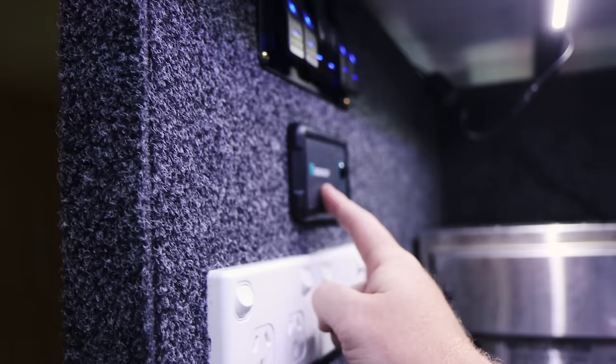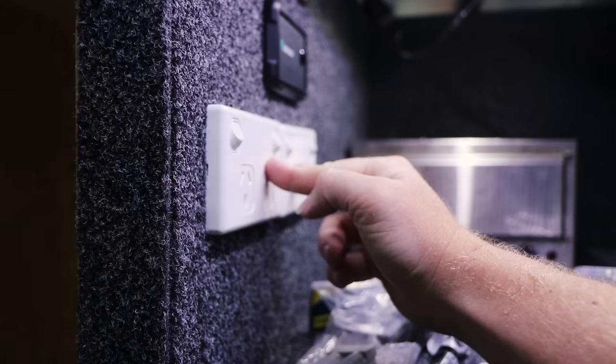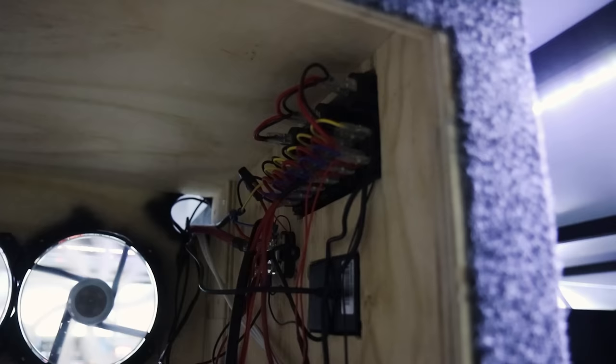Mounted the controller for the inverter and my two GPOs down here as well. So from behind, I know it looks like a complete mess, forgive me, it will get cleaned up. I'm trying to get it done before Christmas. So obviously cables there for the GPOs, all of this stuff's going to get pinned back to here so it's out of the way. All of that just clears the fridge, so I'm very, very close on clearances there.